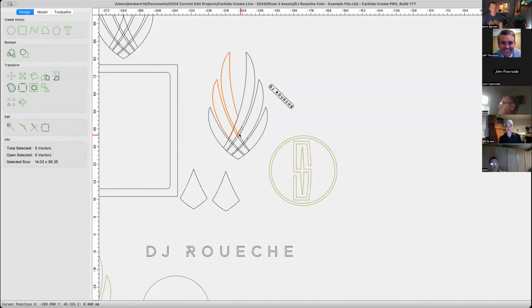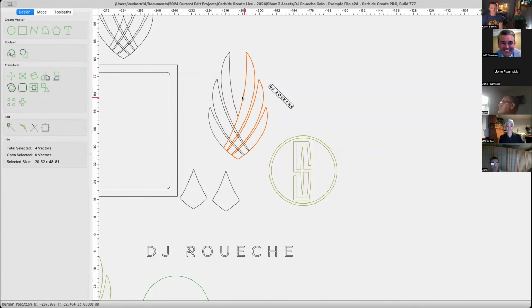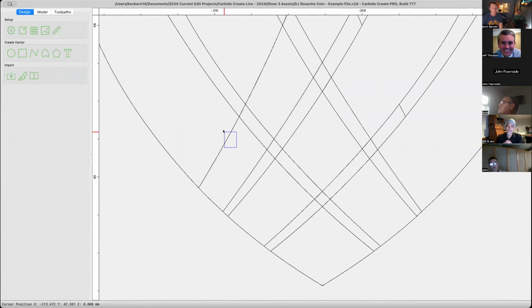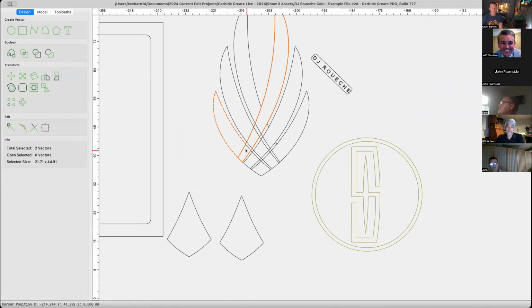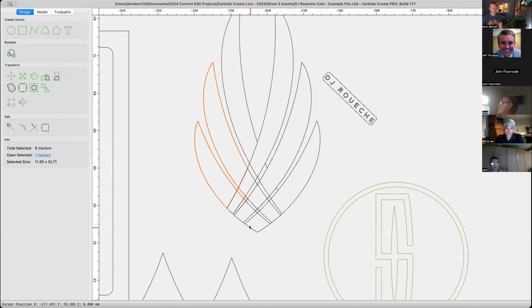One other trick that may not have filtered down to you guys. If I drag down, I have to have the majority of something inside the window in order to grab it. You see there? I finally got that piece. If I drag up, it will grab anything I touch. And this is so useful when you're in the middle of trying to grab some tiny little vectors or certain groups of vectors next to something else. You could zoom in here and just grab one vector or two vectors versus grabbing the whole of one like that. Down grabs whatever you have in the selection window. Up grabs anything it touches.